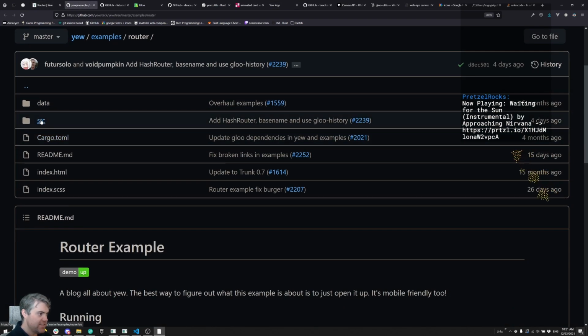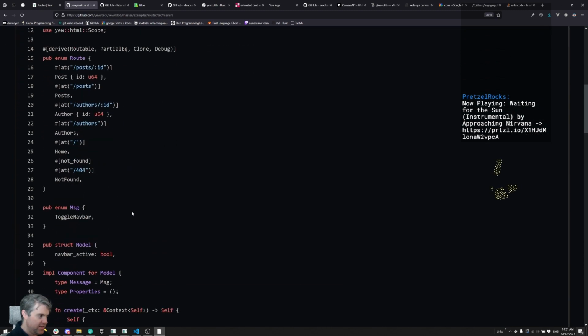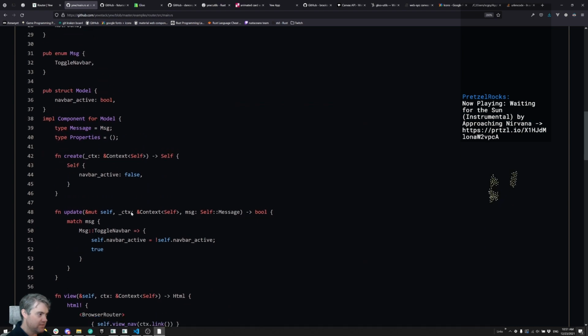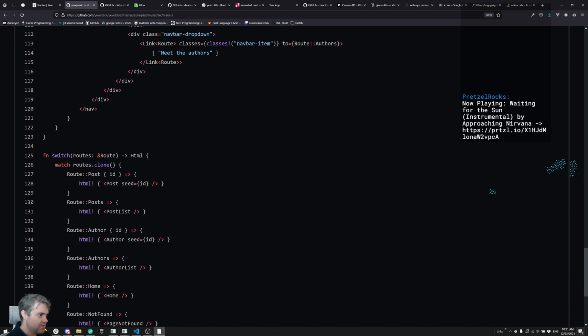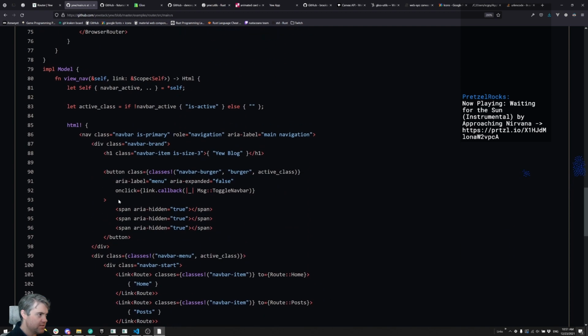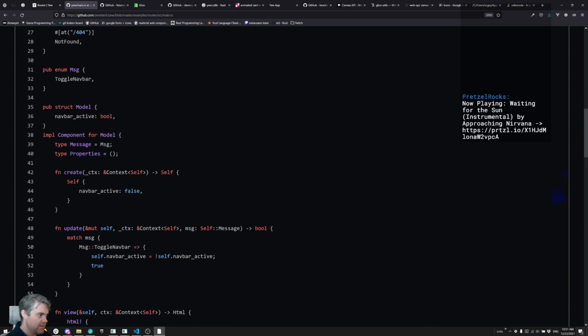All right, what I want to see is how does this pull it in? So we have main here. Okay, you start app model. Okay, so here's that switch with all the different routes. Okay. Model, okay. Implement component for model.